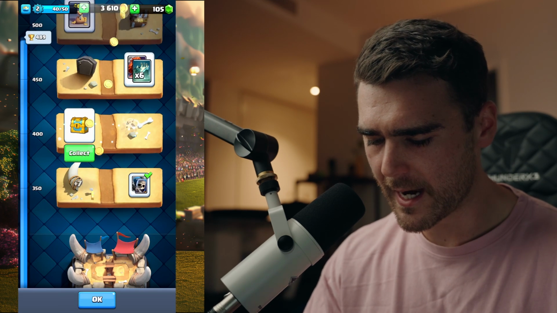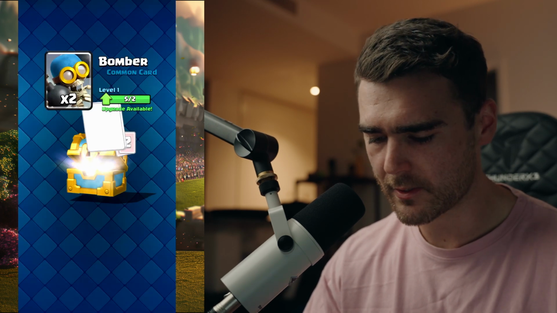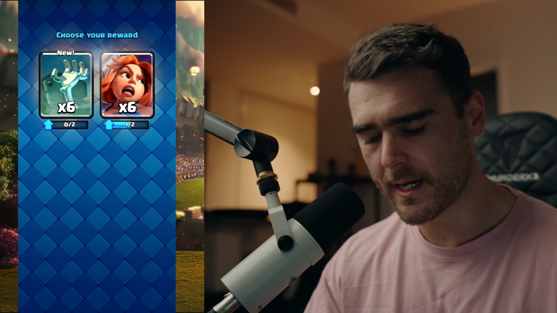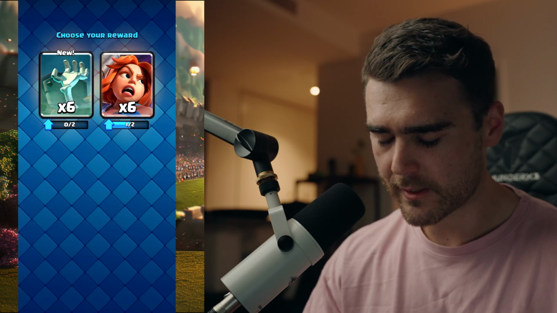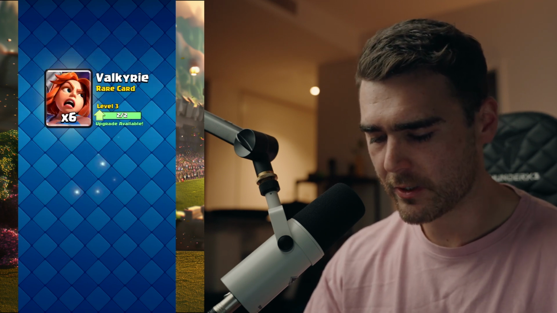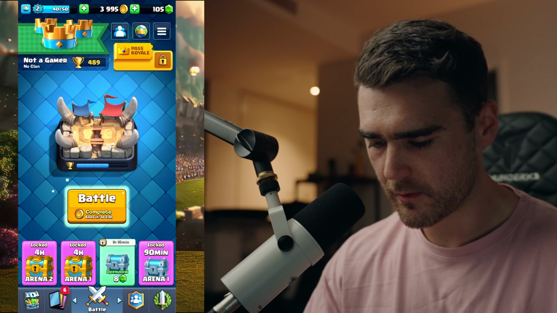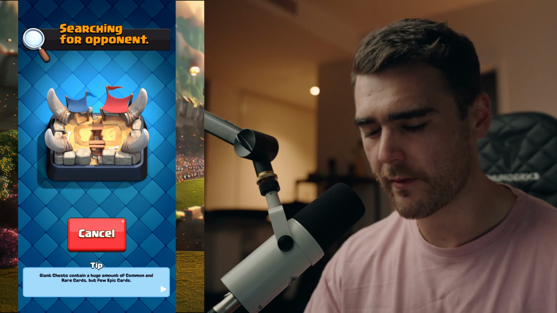Amazing. Let's see if we can actually get any cards here. Ooh, nice. Nice little golden chest. Hey, I'm looking at Valkyrie. Some more goblin cages. Fantastic. Jump in here. Honestly, I'm probably going to go the Valkyrie. Just because why not? Awesome. Jumping straight into another.